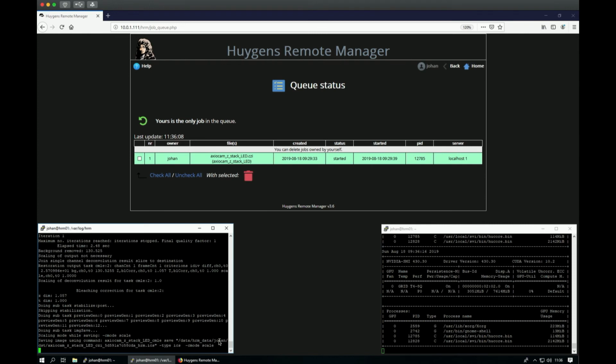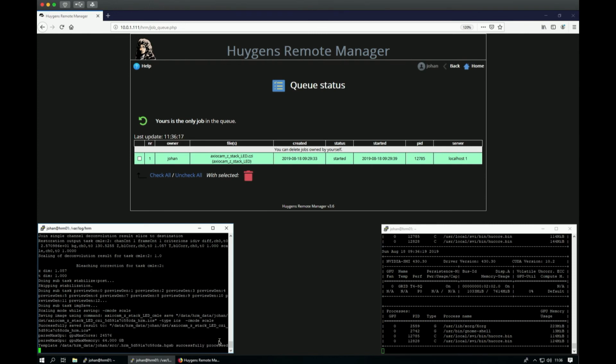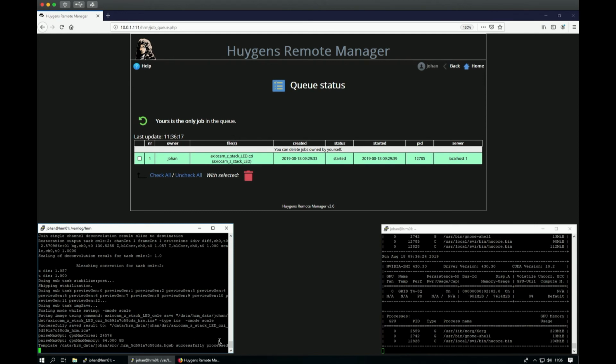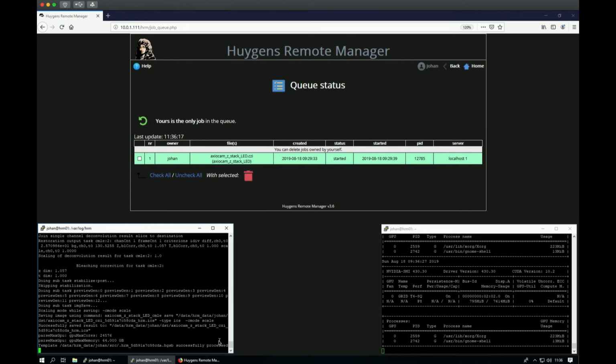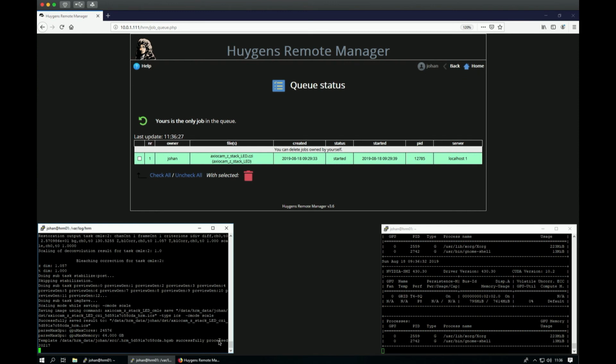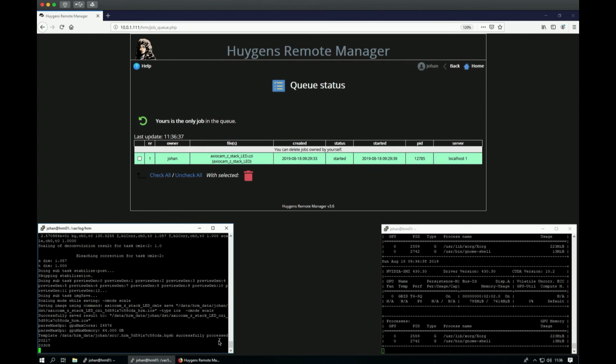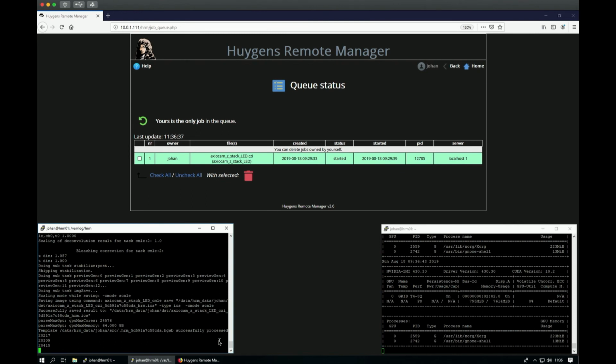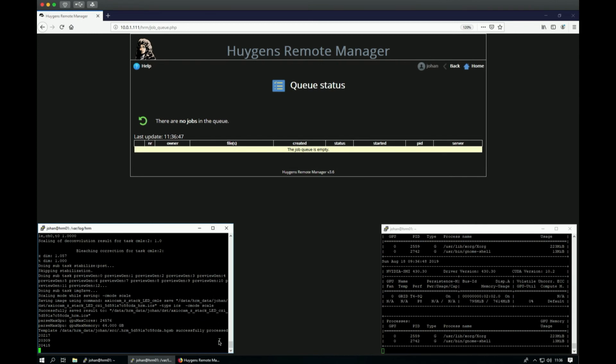And every result that is created is at least the same size as the original image. So the original image in this case was 1.2 gigs. The new one will be as well. So at the right you can see that the computational processes have been released by the GPU. And at the left you can see here the process ID, so the machine learning algorithm is finished as well. And in the queue status in a minute, it will show that it's finished. So the job is finished. Now we'll go to the result.